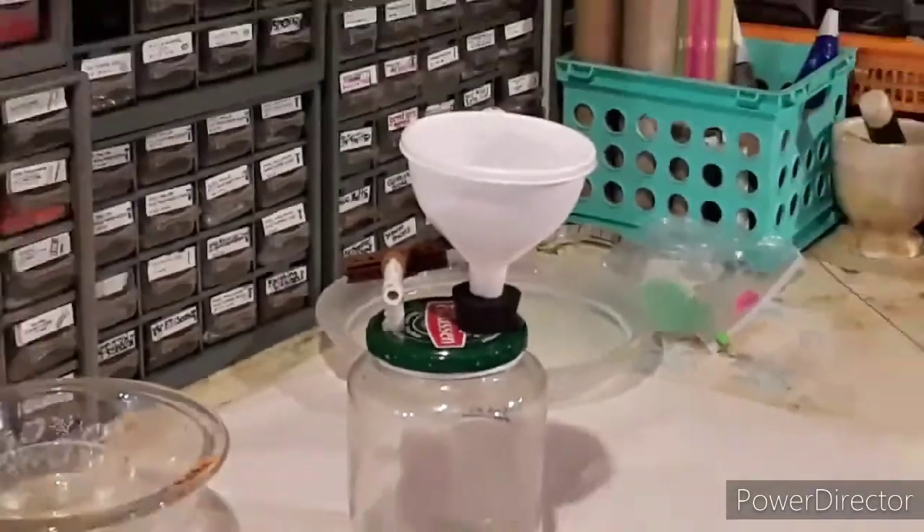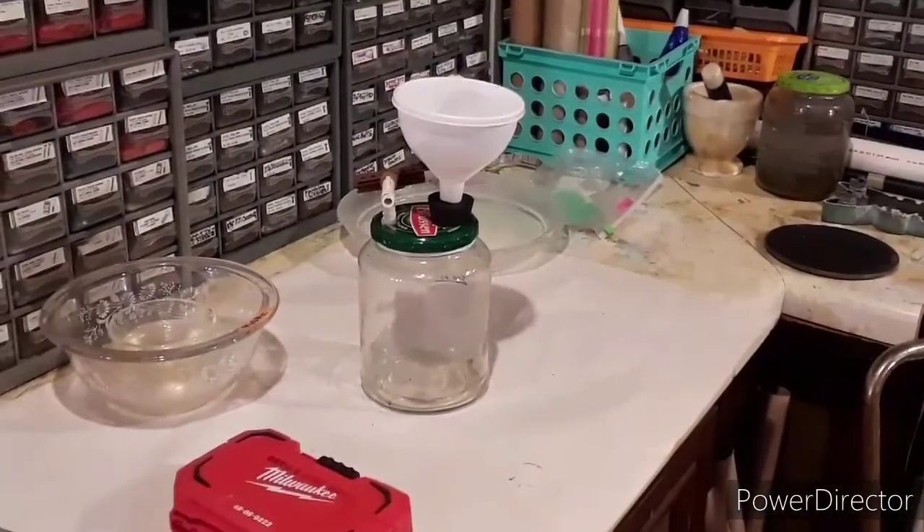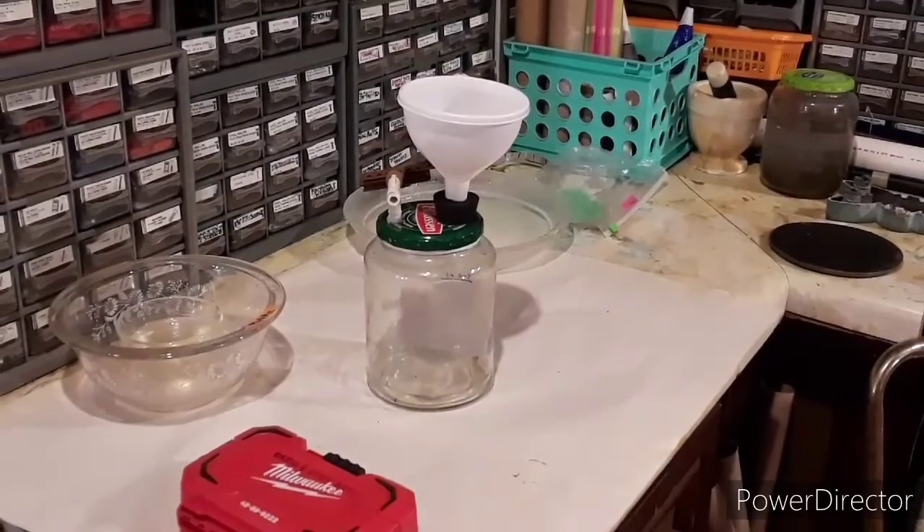That's it for this video. I just wanted to show you guys something I came up with, and I'll tell you what — it works great. It works just as well as my Buchner funnel that I bought. I've actually been using this more than any of my other funnels for filtrations, just because the container is built right onto it — I don't have to worry about getting a filtering flask out or hooking up a jointed funnel to a filtering flask or any of that. I hope this is useful to some of you, and if there are any questions, feel free to leave them in the comments.